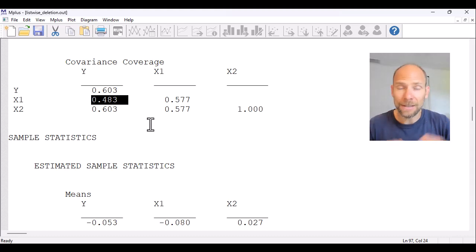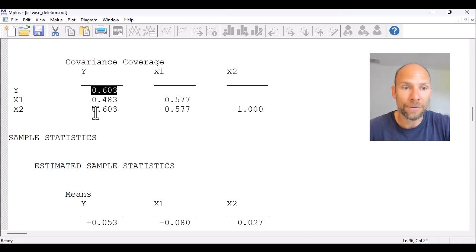That's not necessarily a bad thing or problematic. 48% or even less could be enough coverage to use the model. Obviously with listwise deletion, you would have this low coverage and actually less coverage than that for all those statistics. Here we're using all the information from the data, so we have a higher coverage than we would have if we used listwise deletion. The other coverage values are a little bit higher, 60.3% and 57.7% for those remaining statistics.